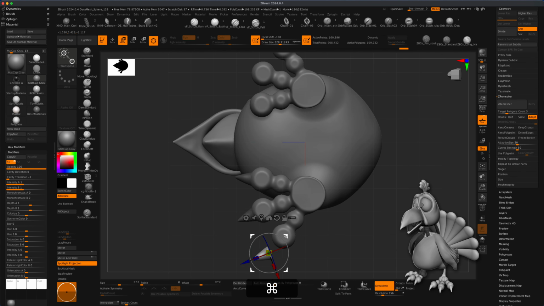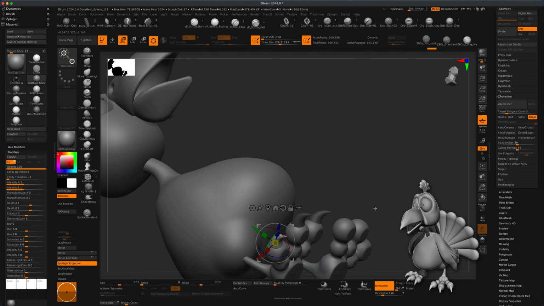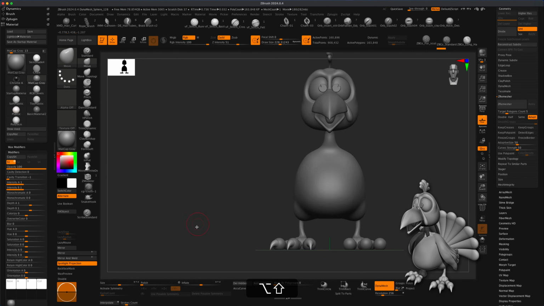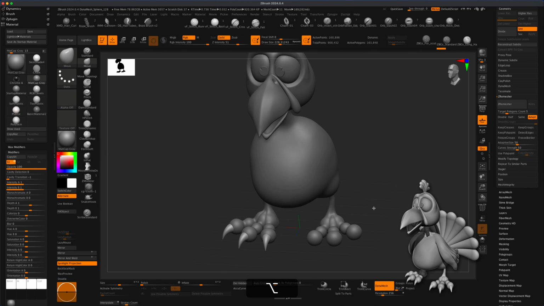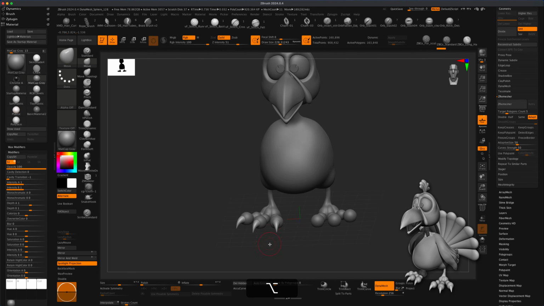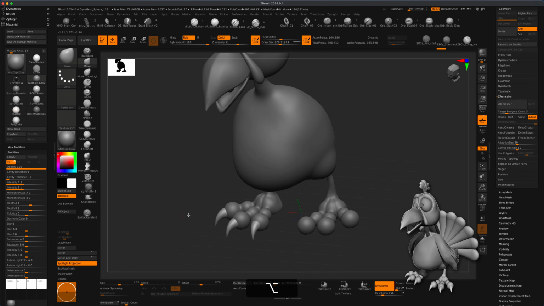Let's do Control here, and very quickly we positioned them and made something that looks great, right? I can do Control and drag to get rid of the mask and take a look. You can decide if you like it, or maybe it's a little too aggressive, right? Because he is kind of a friendly turkey. This looks a little too combative to me. Maybe I can dial this down.